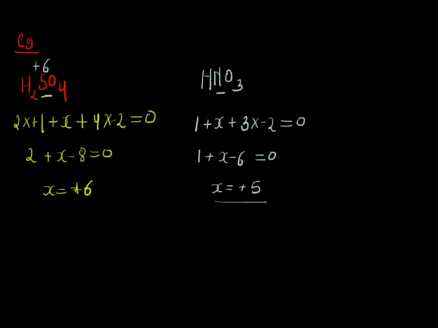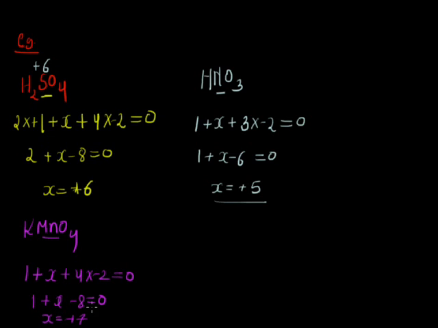Now the next example is potassium permanganate, KMnO4, which has purple, deep violet crystals. Now finding the OS of manganese, Mn. Here potassium is plus 1, manganese is x, and oxygen is minus 2. So 4 into minus 2, plus 1 plus x minus 8 equals 0. Now x equals plus 7. So in that case, the OS of manganese becomes plus 7.